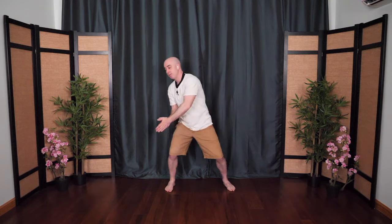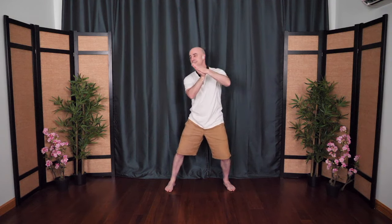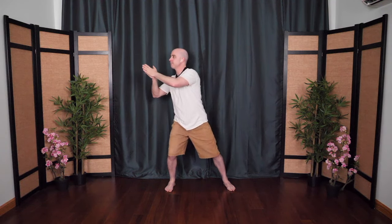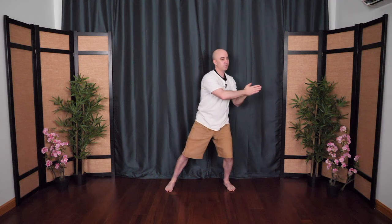And then tuning into the body, letting the energy guide you, moving in any way that would feel good for you in this moment. Tuning into the body's wisdom that's there all along. Still breathing, feeling the sensations. One more time, the spontaneous dragon.